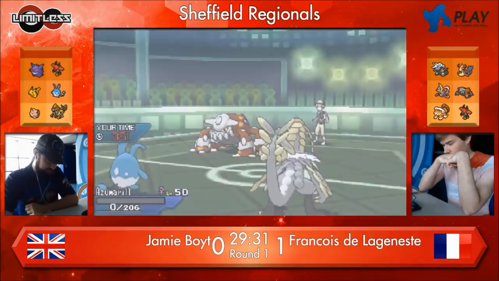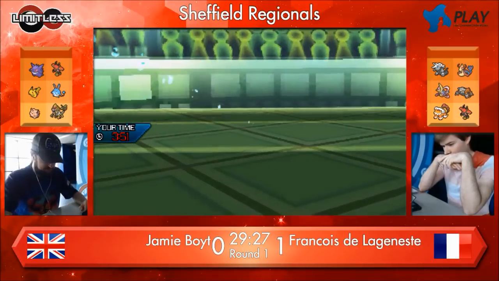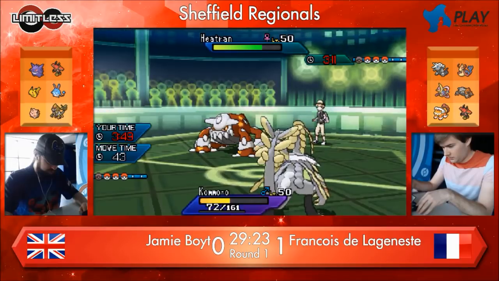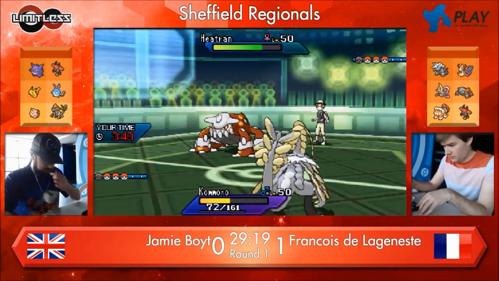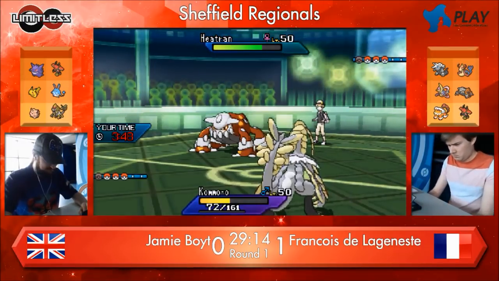Oh, and I think Jamie was really counting on getting that set up, and I think he might have needed it as well, because his Gengar is at really low health, and Komodo also still took a lot of damage from switching in from these struggles. It's at 40% HP remaining, so it really depends on what Francois has in the back. And if it's something like this Milotic, maybe, I think Jamie could be in trouble.